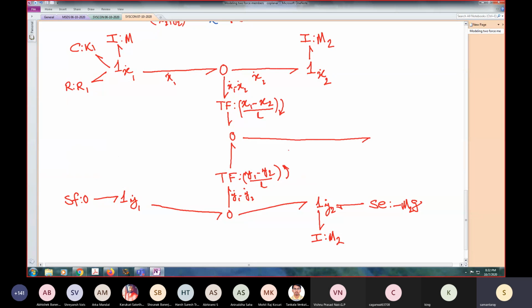So what do I get as flow here? Here it is x1 minus x2 by L times x1 dot minus x2 dot plus y1 minus y2 by L times y1 dot minus y2 dot. Basically this is L dot. So I put here L dot.